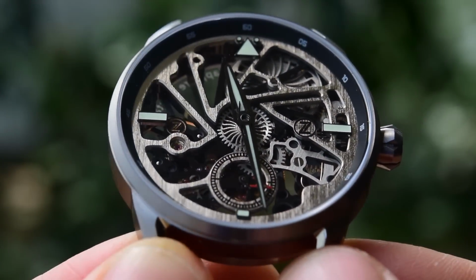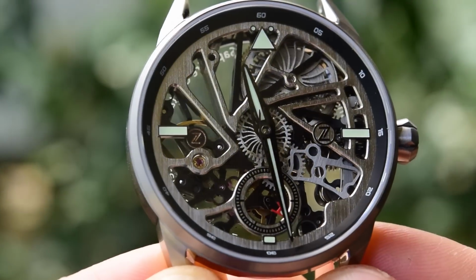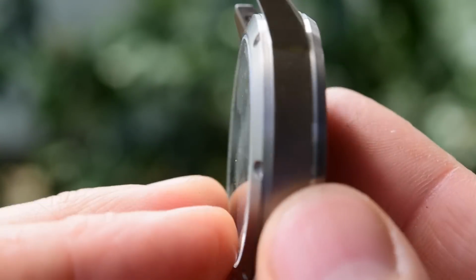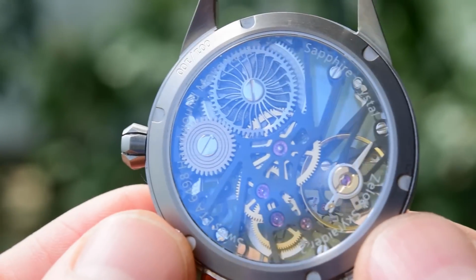Accuracy also not one of this watch's strong points. The movement doesn't hack, so you're not really going to get a great set on it either. You're buying this one as a bit of a show pony. You're not really buying it for accuracy, let's be honest about that.